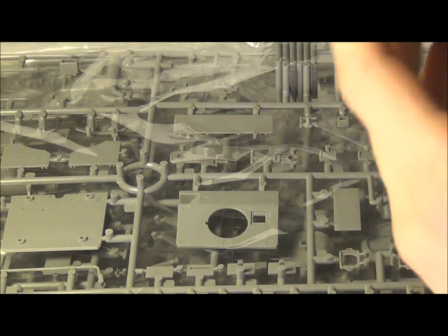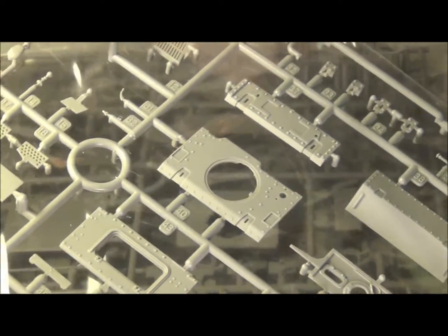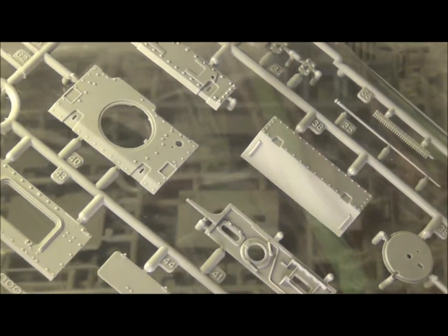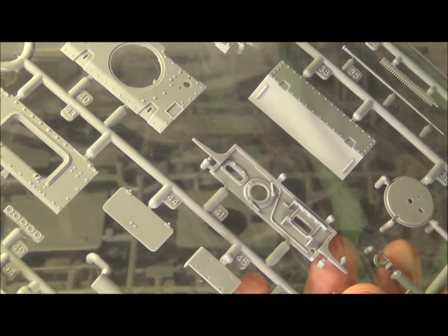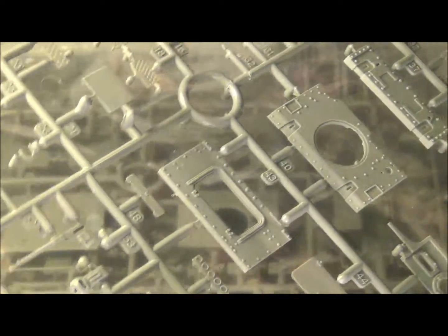So the first sprue we have is the B sprue, which has fenders, which you're not going to use. This, which you're not going to use, is part of a headset, actually, I'm pretty sure. Yeah, no, this is a 38T, so you're probably not going to use half the parts on this. But let's look at them anyways. Really nice detail, no flash at all.